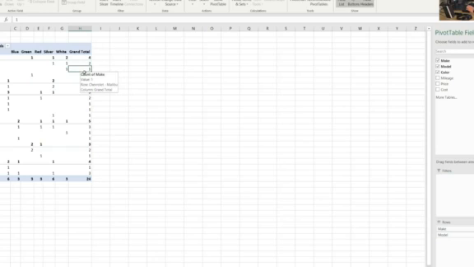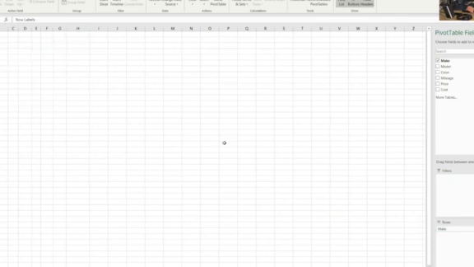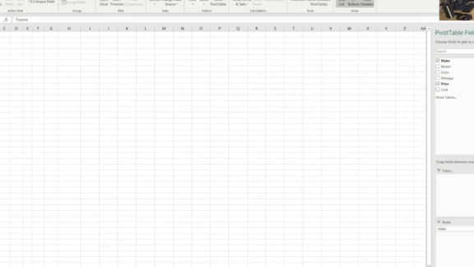Okay, let's say that I want to know what my profit margin is on my different vehicles. So what I'm going to do is move the model out, move the make out, move the color out, and I want to know my margin by make. And so what profit margin is, it's the price minus the cost. So I'm going to pull the price in. Here you see this is basically what I expect to get if I were to sell all of these models. So once again, let's pull the make in again.